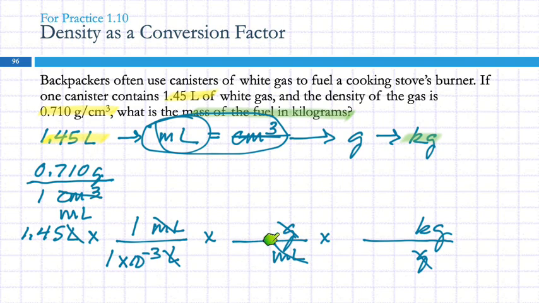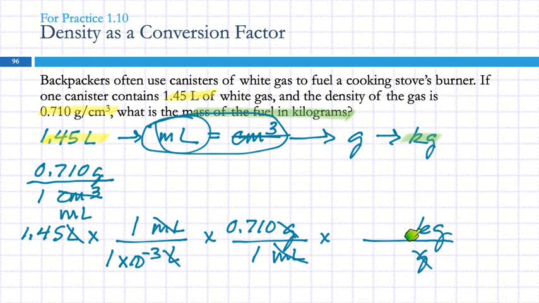Grams per milliliter. Well, that was given to us. We changed it up a little because we said, well, we could actually call that milliliters instead of cubic centimeters because they mean exactly the same thing. So 0.710 is with gram. So 0.710 still has to stay with gram. And it was 1 milliliter on the bottom.